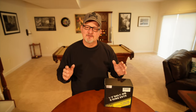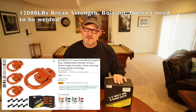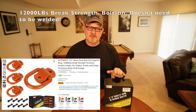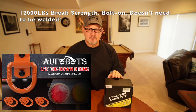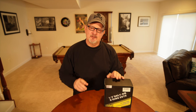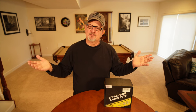All right, today I'm going to install some D-ring tie-down anchors that I purchased on Amazon. They're in this box here. This is AUTOBOTS half-inch heavy-duty bolt-on forged D-rings. They're supposed to have a 12,000-pound breaking strength. There's four in this pack, and they come in orange, black, green, and red. And of course, I bought them orange because it's my favorite color.